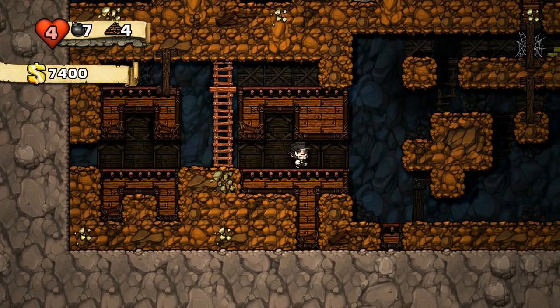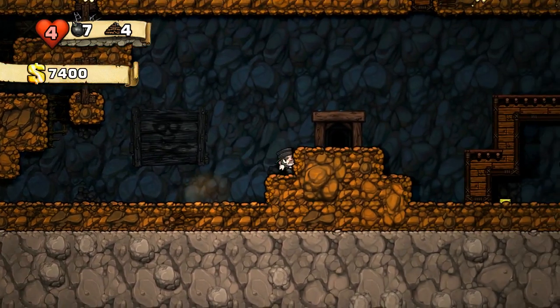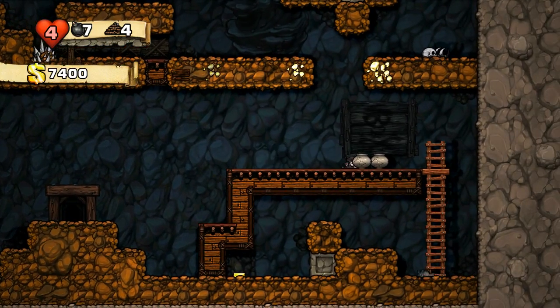Just got a crate there. Contains some bombs. Bombs and ropes are going to be super useful in general.